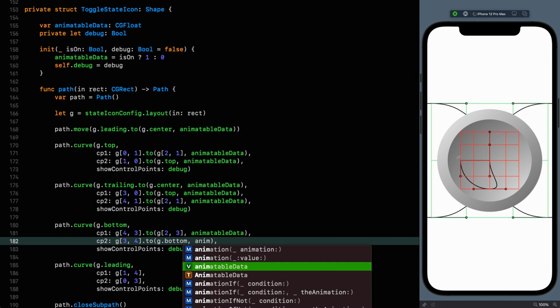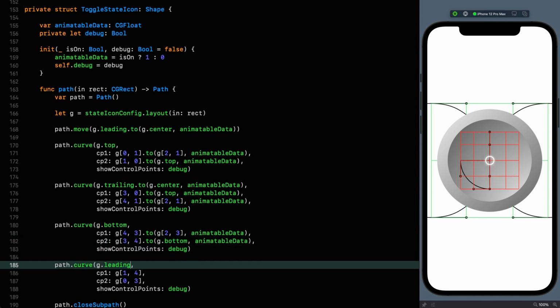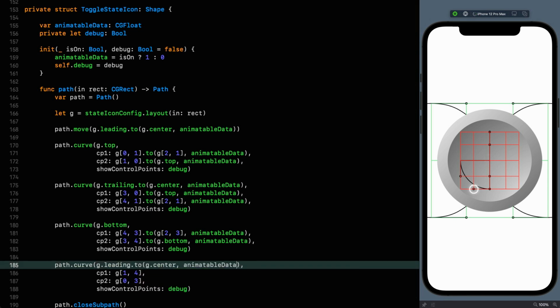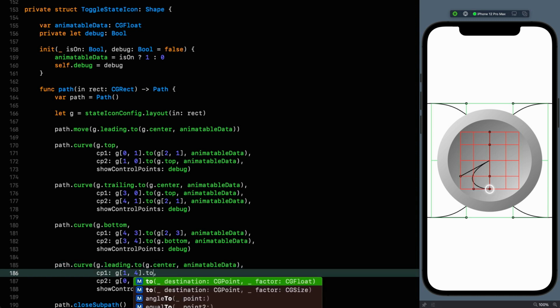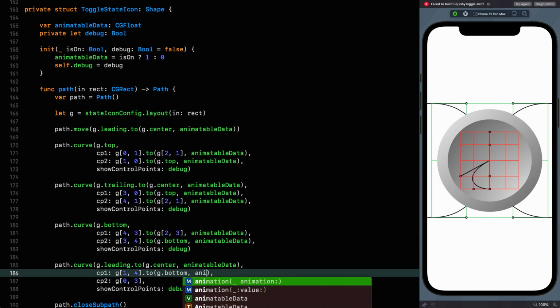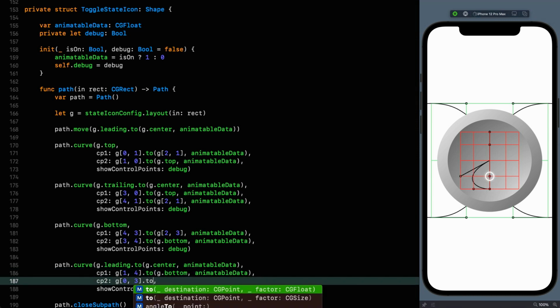And we're nearly there. We just need the leading point to move into the center. We need the first control point to move to the bottom. And then we need the second control point to move in to 2, 3.